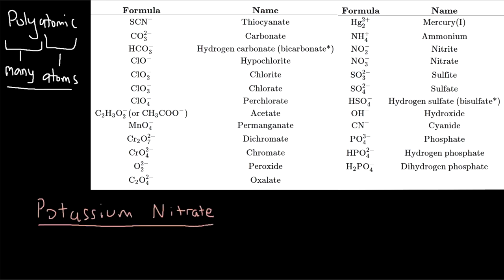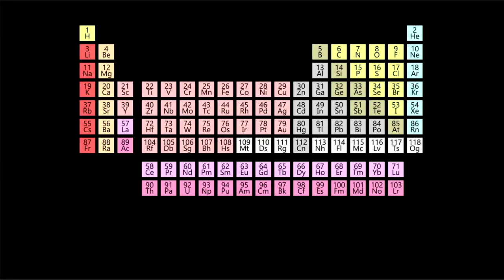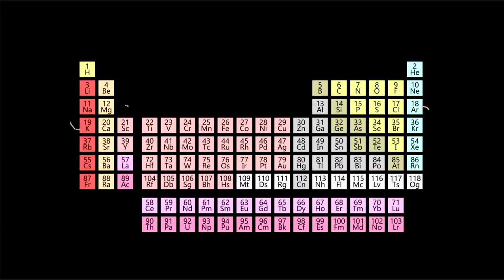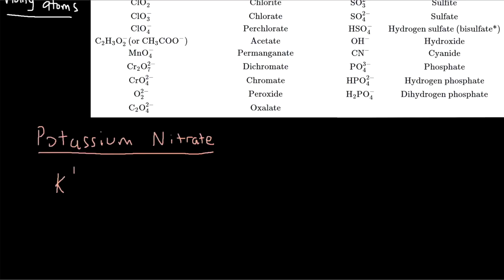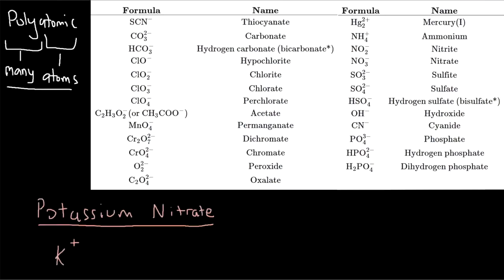First we have to figure out the ion for potassium. We did that before, but I can do it again. We find the closest noble gas to potassium, that is argon, and we count 1 over, back to here. So potassium has a charge of +1. Now for nitrate, we have to look at this table, which in most classes you have to memorize. Nitrate is defined as NO3 with a -1 charge. Keep in mind that it's not just the oxygen which has a negative charge, but this whole thing.